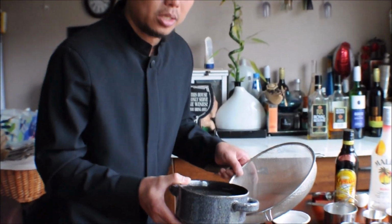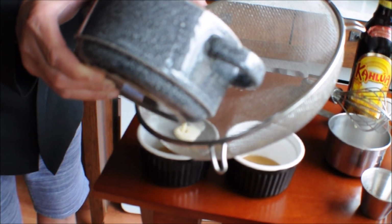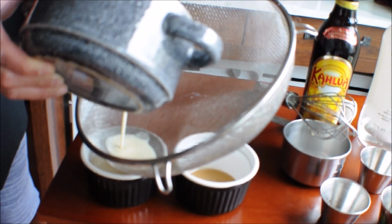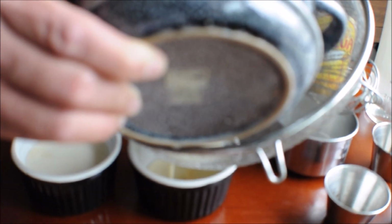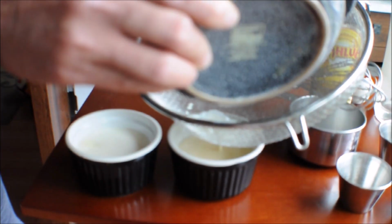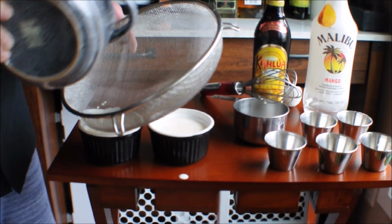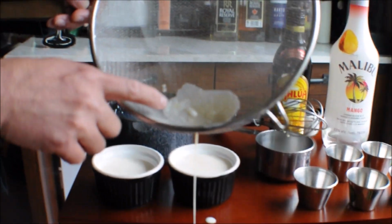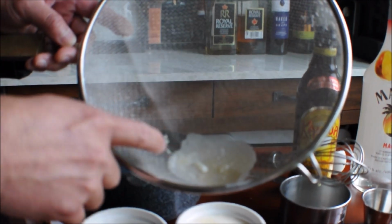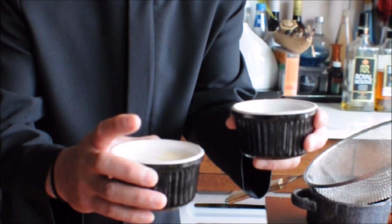We have to strain first, so that all the big particles will be strained, okay? Just put it slowly like that. We'll do half and then the other side too. Wow, perfect. It's all divided, almost pretty much the same. And look at that. This is the reason why we strain it. There's big particles in there. The last thing we need to do is put it in the microwave.